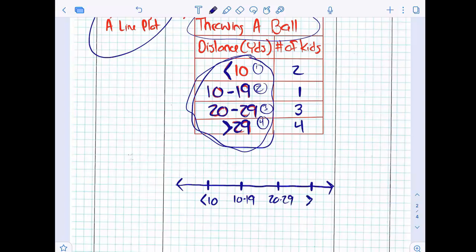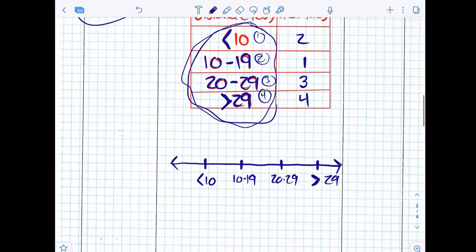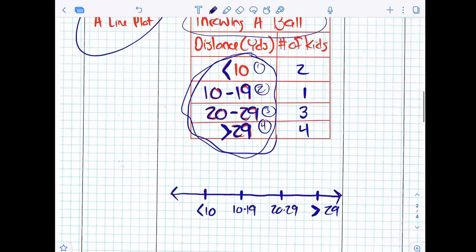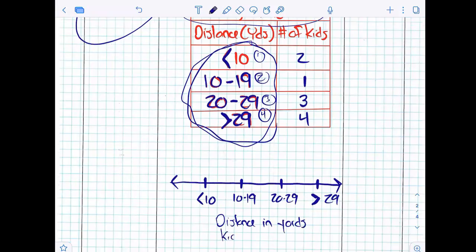And my last tick mark is going to be greater than 29. And I want to make sure I title this. So my title is going to be distance in yards. I need to make sure I know what my measurement is. So yards, distance in yards, kids can throw a ball.